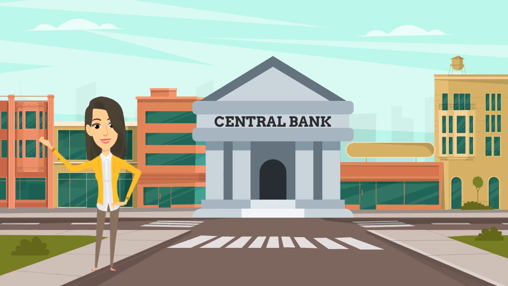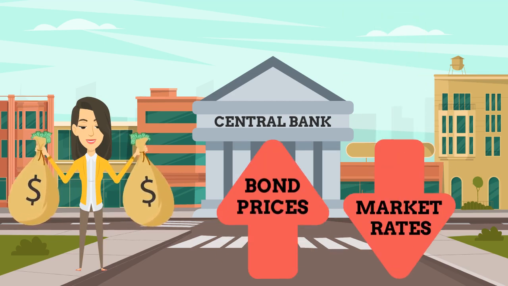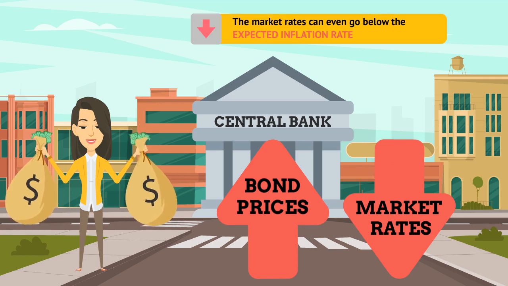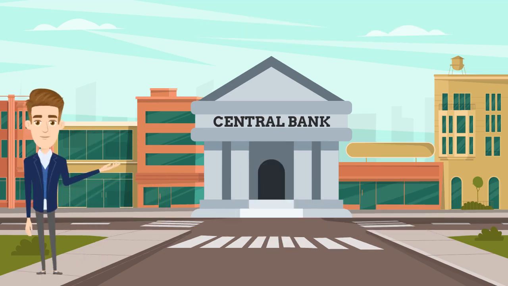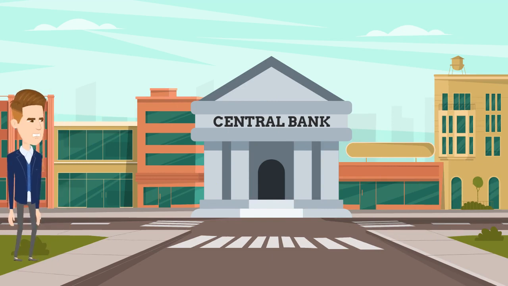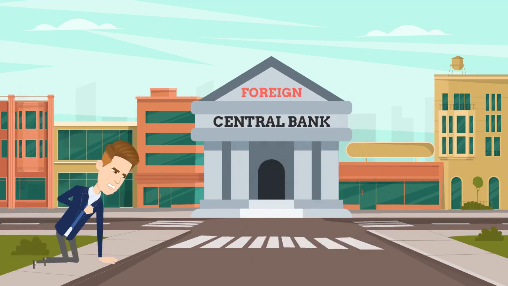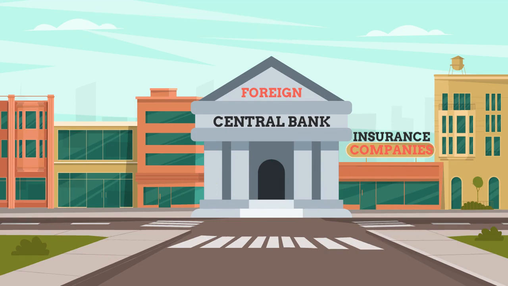That happens when the strong demand for bonds, mainly due to the central banks buying, pushes up bond prices and market rates down, and can even go below the expected inflation rate. And could even go below zero, and that is how we get negative interest rates. Yes. While some investors would be happy to sell these treasury bonds at such high prices, many large institutional investors like foreign central banks and insurance companies have to keep holding treasury bonds because of regulation or investment mandates.